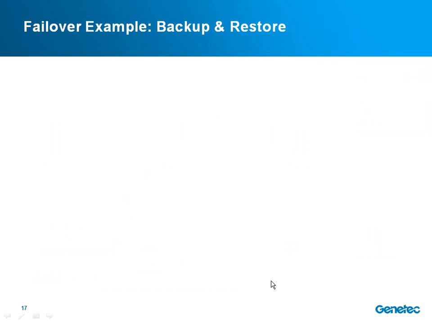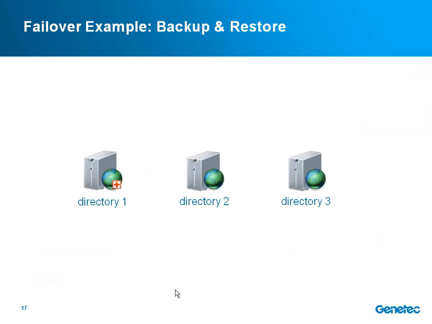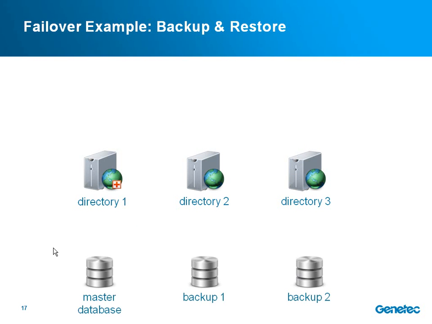Let's have a look at this with a detailed example, which will expand on what we saw in the legacy section. This example will have 3 servers set up as failover directories, with directory 1 being our primary, which is running the directory manager role. Let's say each one of these machines has a database server running, and we've got 2 users on the system who are trying to monitor information with the security desk.